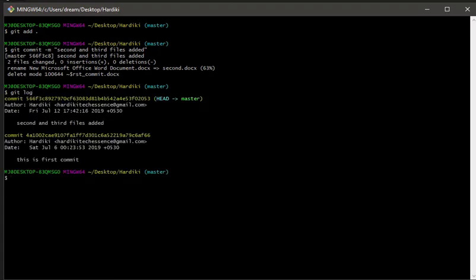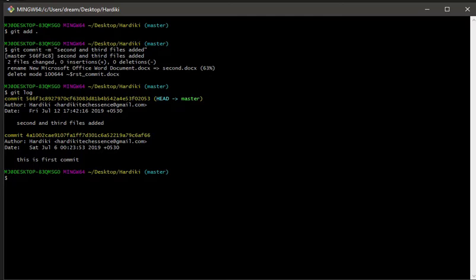So yes, here you can see that we have made our first commit, and the author was Hardiki, and this is my fake email ID, and the date on which I created the first commit was the 6th of July, and the time, and it is showing me the year also. And it is similar for the second commit that we made just now. The date is July 12th, and the time, the year, and the author.